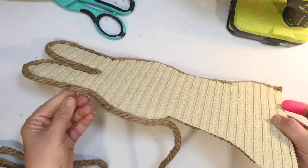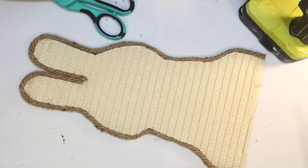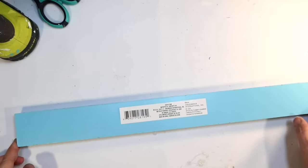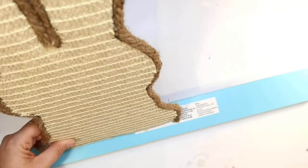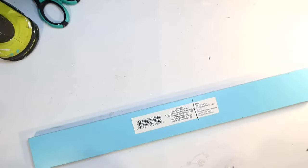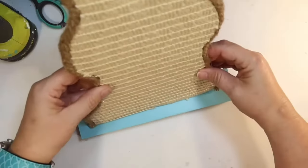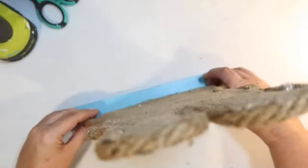Now I want this little seagrass bunny rabbit to stand up. I'm going to make it like a shelf sitter decor. And so I'm going to use a Dollar Tree sign for the bottom of the base. And this is the sign I'm going to use. It's just another one of those long board signs from the Dollar Tree. I think just left over from Valentine's Day, but it can be whatever. I love the fact that it was blue, though. It was kind of the perfect color. I kind of measure about how wide I need it to be, and then I just cut it down to size. And then I want my little bunny rabbit to kind of stand up on the little blue base, just like that.